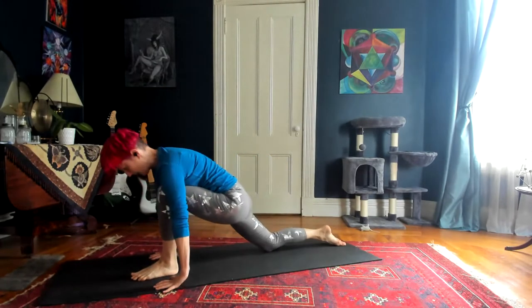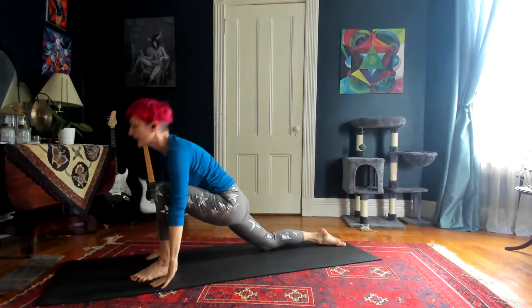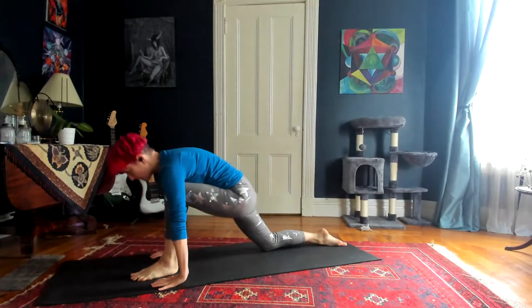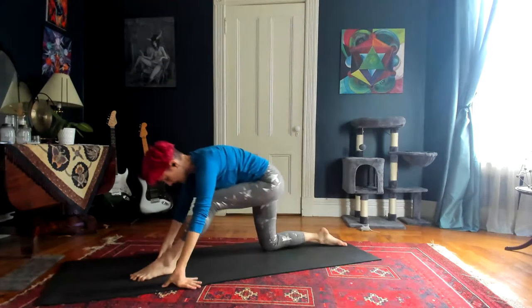Inhale, reach, open. Exhale. I don't remember if I did three or four on the last side, but I think I'm going to do four on this side. Three is the magic number. And bring it back into this.